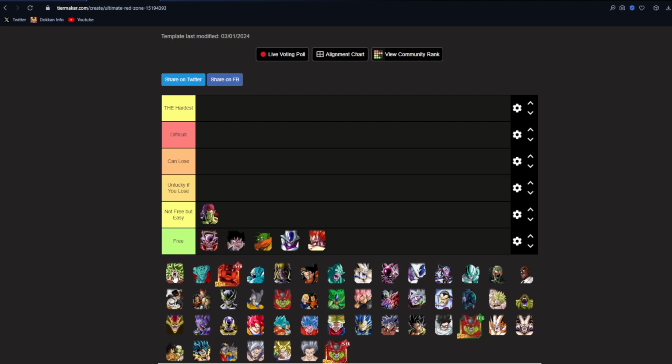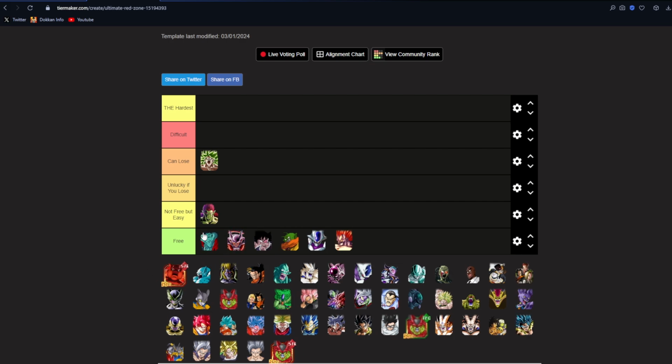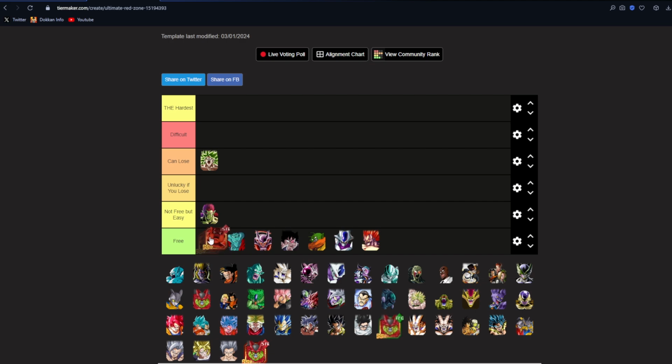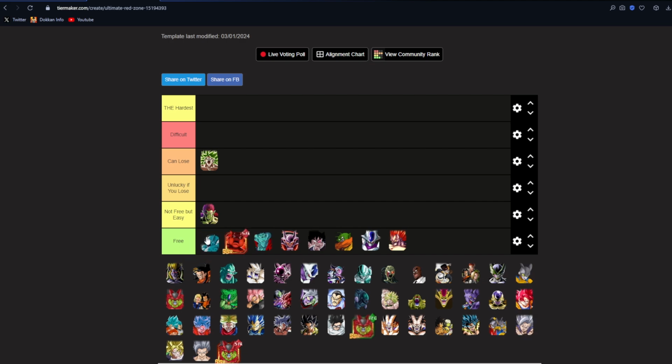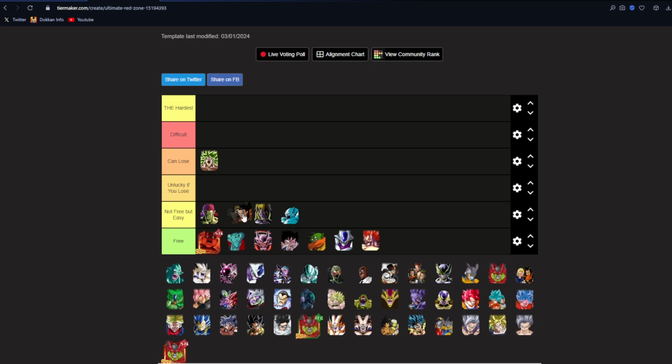This is fairly free. And then Red Zone Broly, I'm going to put you in the can lose category just because of that AoE super phase. Legic, shout out to the homie Mr. Baby. This is, I don't even remember who this is, but he's free. Rildo is, we'll say not free, but easy because he can lock. Baby we'll put in that tier as well. Super 17 because he absorbs supers.